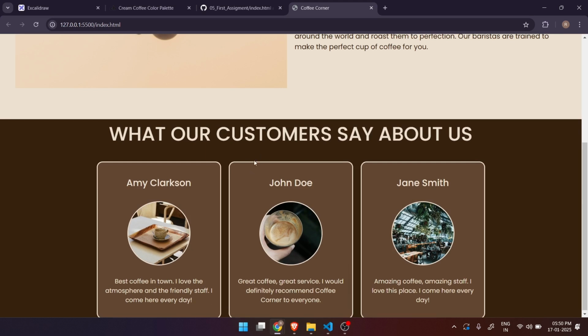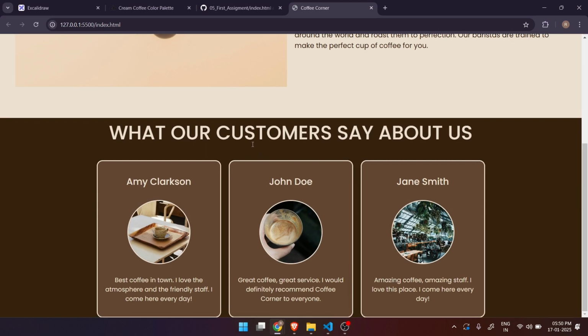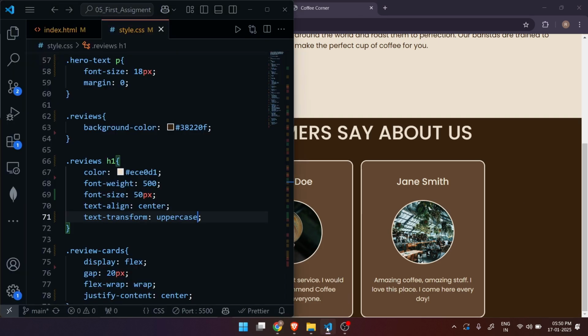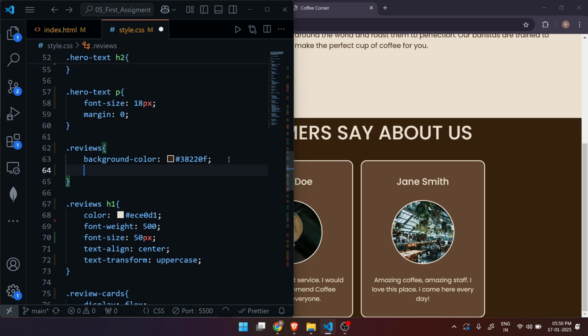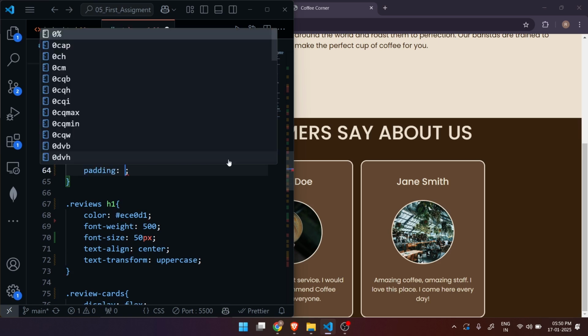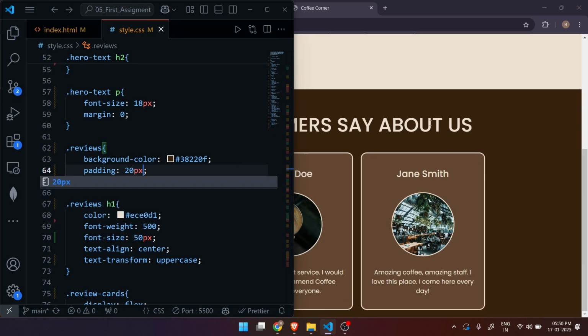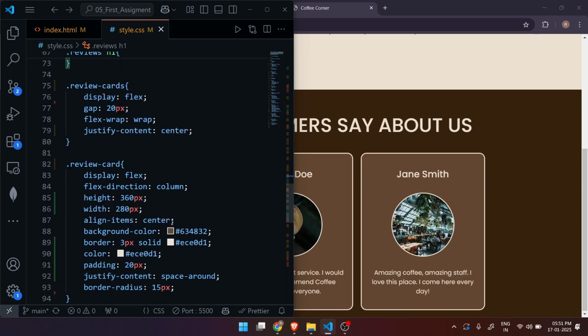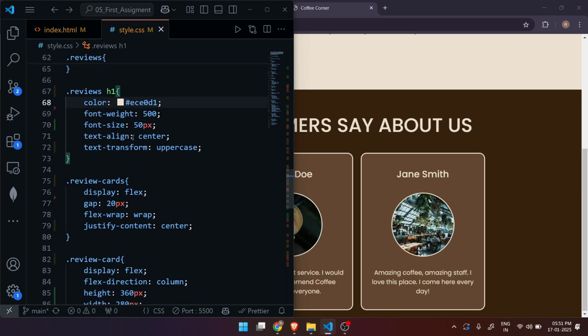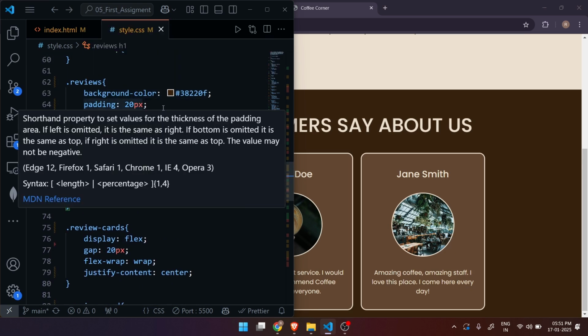Now there's some gap that is here, and that's all right. And we need some padding here and here. So we will use this dark box, that is review, and add a padding of 20 pixels. Okay, this is nice. And at the bottom, I think it stayed the same. So if we added a padding to reviews, okay, not a problem.